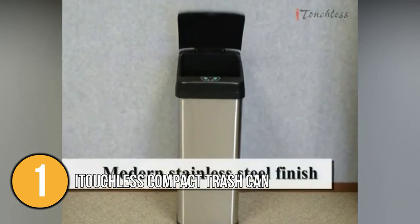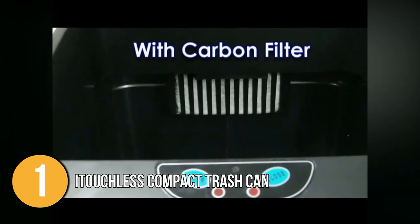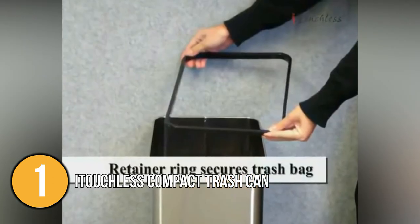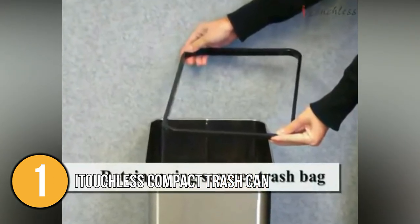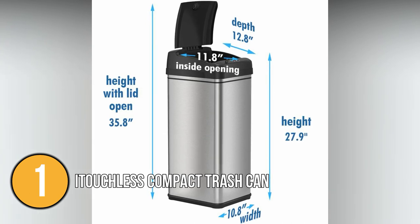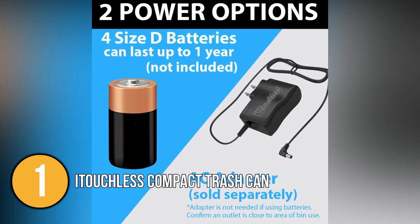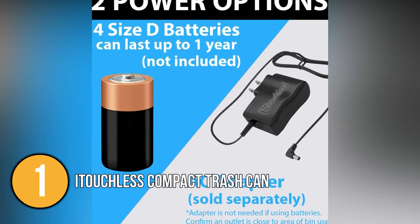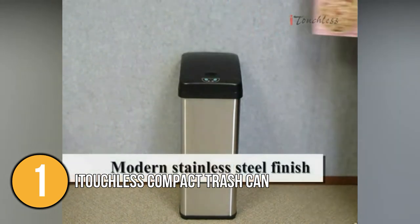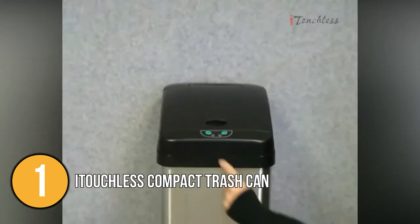The high quality silver-coloured ABS plastic is durable and easy to clean. It has an odour control system that utilises activated carbon technology to absorb trash odours and seal them in the can, while the replaceable fragrance carton emits a clean lemon scent. A retainer ring prevents bags from falling in, and air vents allow air to flow through, making bag removal easier. This efficient design requires no inner bucket, providing 25% more capacity than similar cans. The iTouchless Compact Trash Can is powered by four D-sized batteries or an AC adapter lasting one and a half years. Its modern design is perfect for any kitchen or office, and it's no surprise this trash can tops our countdown list.